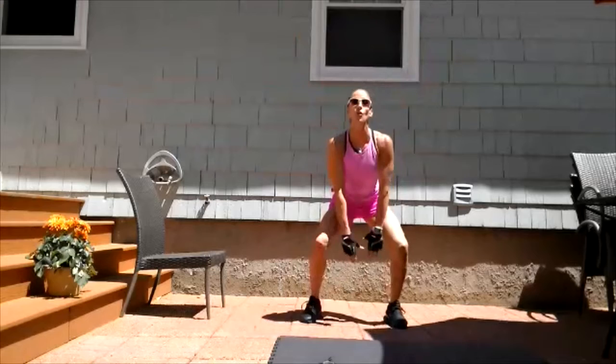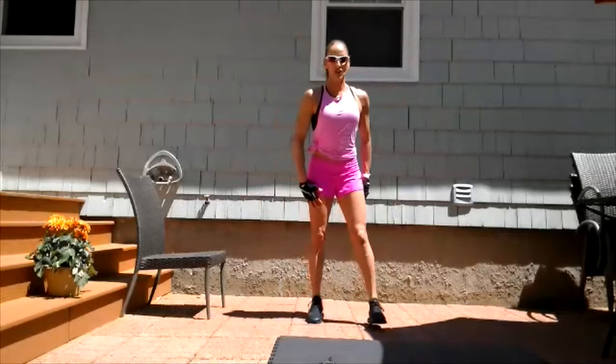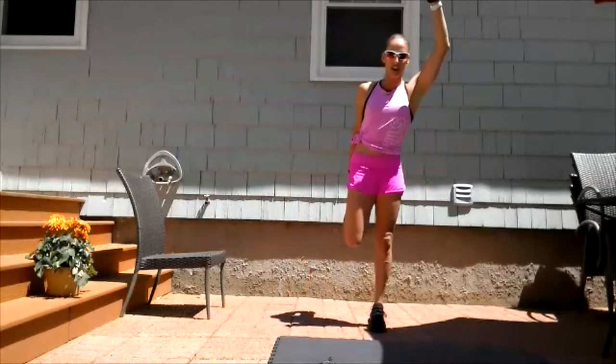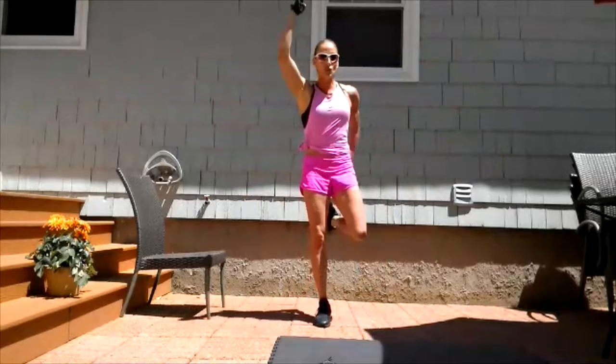Okay, let's just do a quad stretch, 3 second holds. Grab onto a wall, a chair if you need it, and switch. Knee points to the floor, press your hips forward. One more time on each leg. And switch.